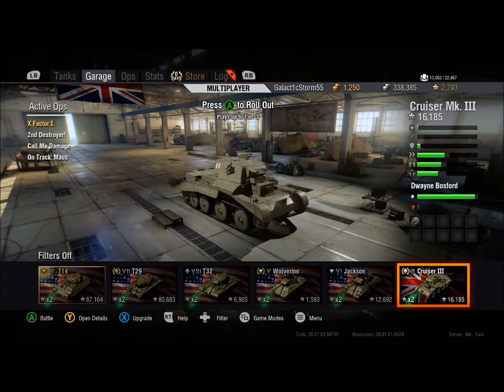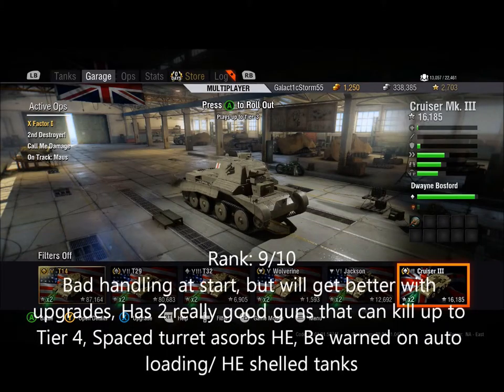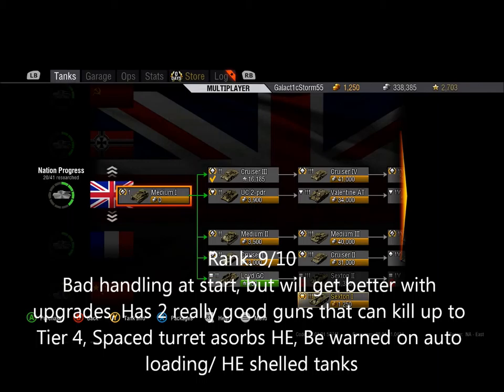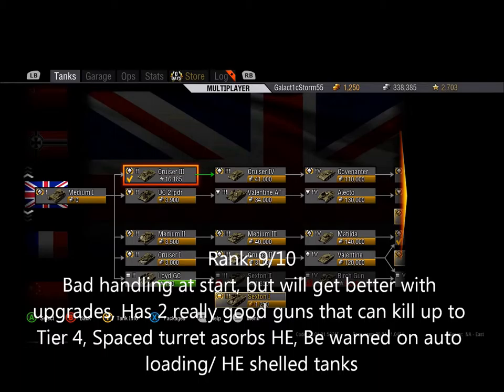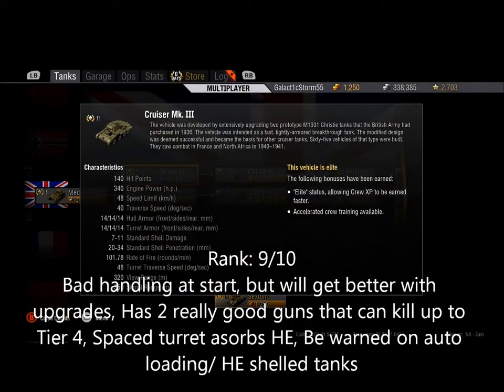But what I think about this thing, for ranking, I will give it a, ta-da, a 9 out of 10. This tank will be bad as a stock tank, but when getting to the other upgrades, it'll be better. The two guns are really good, the 40 pom-pom and the 2-pounder gun. It can kill up to tier 4, and that's something that you would really want, but it can kill you really easily. The spaced turret will help absorb HE rounds, but do be warned about the autocannon guns and the high explosive shells.